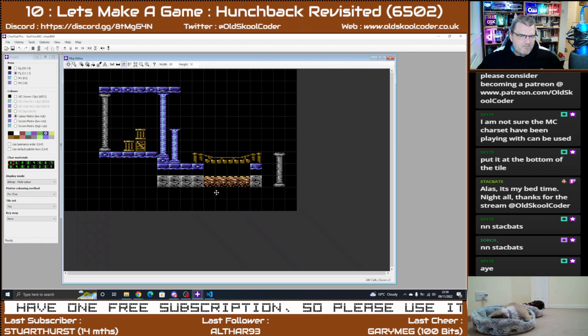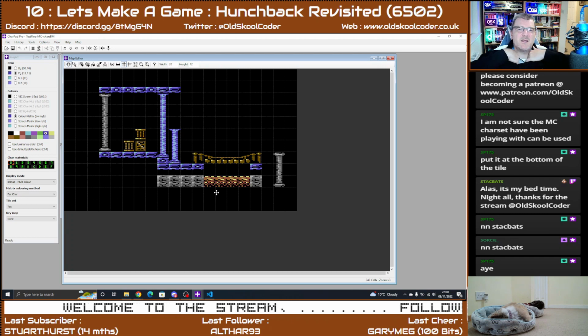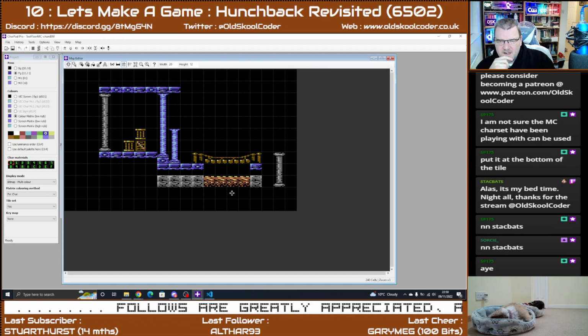But we can certainly have a crack. To be honest, mate, the conveyor belt could still stay as standard colour. Same with the torches. They don't need to be multicolour. The fire, I suppose you could have multicolour. It might look a bit weird, but you could still. You've got the fire there, but this wouldn't be animated, would it? This won't be animated.